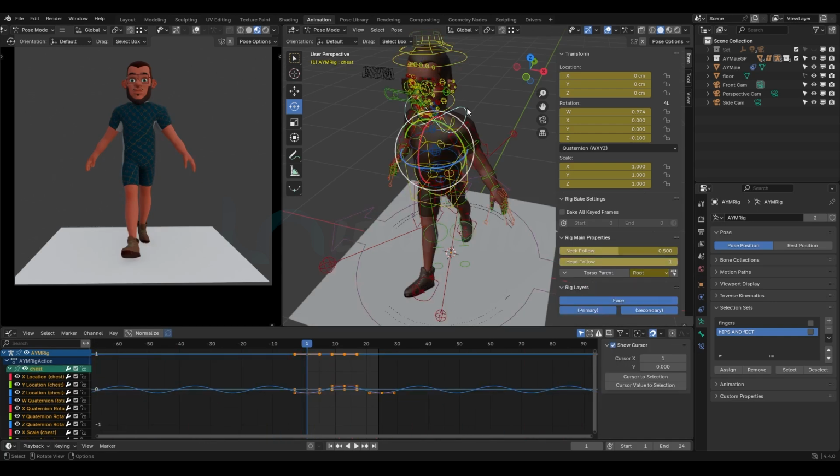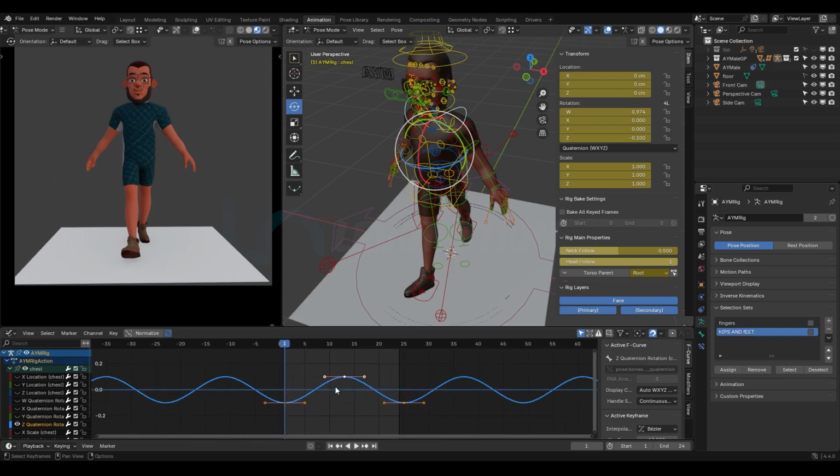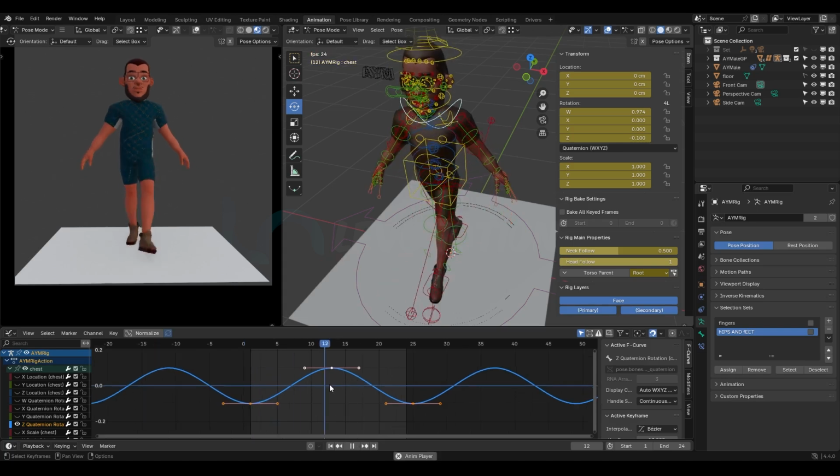Now let's go back to our chest control, Z rotation. Shift H, A, frame it, and now you can see my post and pre-interpolations there. So this is what I want.